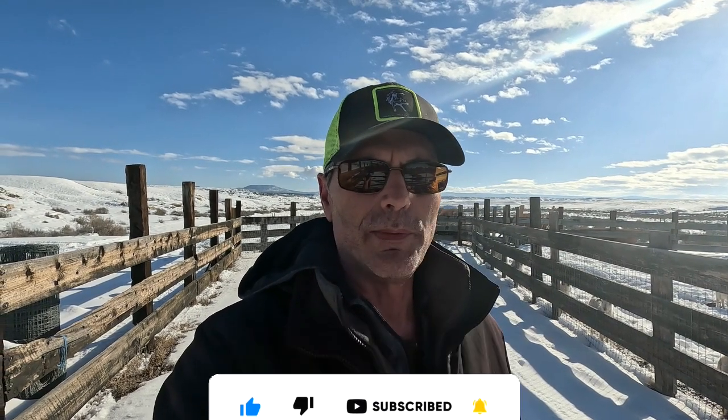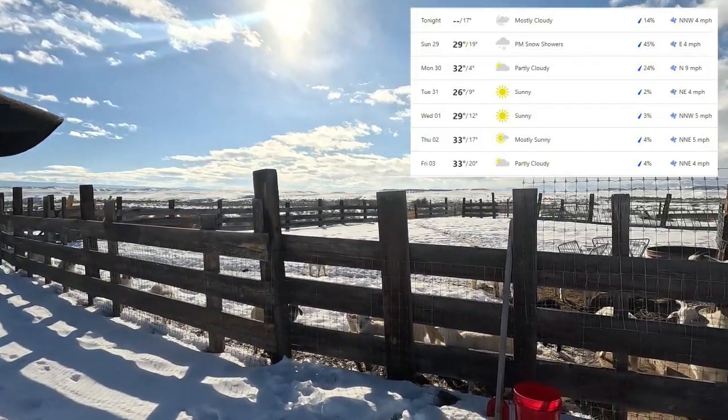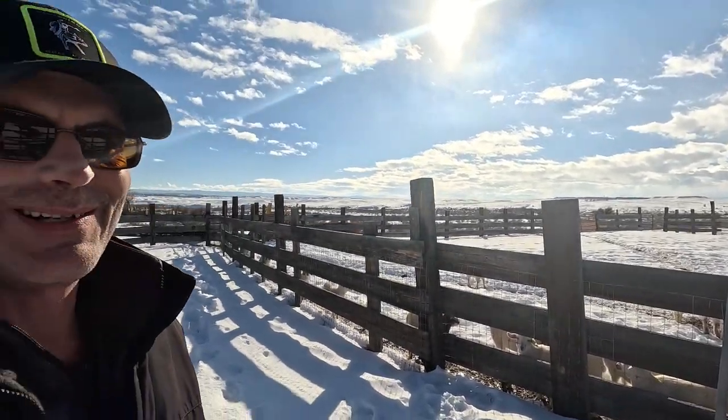Today I was going to be covering a couple of things about the ranch, particularly regarding taking care of goats in the winter. One of the biggest things that we deal with out here is obviously the cold, and as you guys can see, the snow. And these guys are just doing beautifully. Their coats are strong, their spirits are strong. Their attitude is great, and I've had a couple of questions about how these guys do out here, and I just wanted to give you an update on it. So we're going to cover a couple things here over the next little bit, and I'll let you guys come along for the ride. So bear with me.